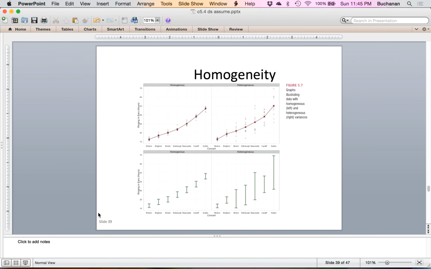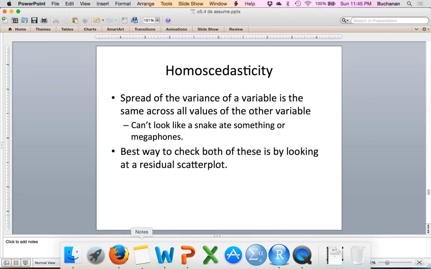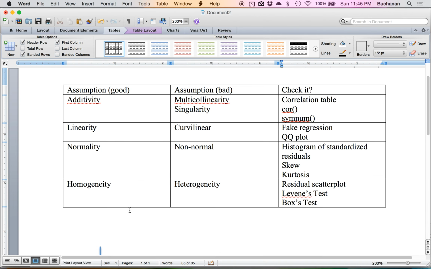And so here's an example of homogeneity on this side, a non-homogeneity on this side, and this is really more sphericity. And so this, having wider variances, is bad. So that's heterogeneity. And so before I talk about how to check for homogeneity, I'm also going to talk about homoscedasticity, which is your Scrabble word for the day.